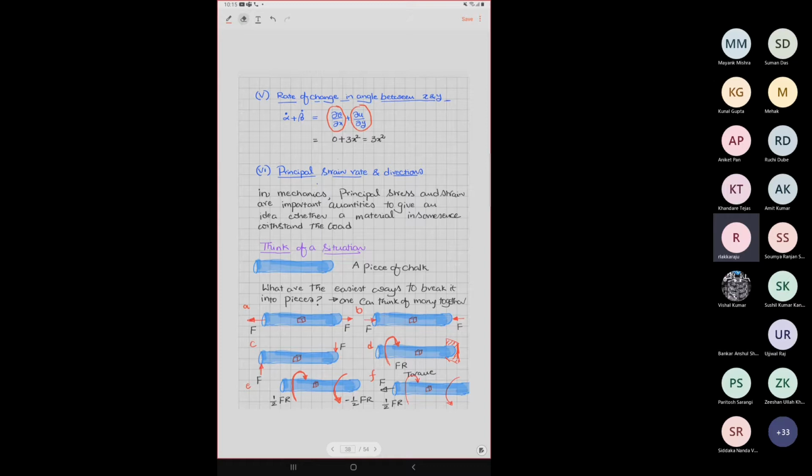If I am trying to apply A, it is trying to extend it. If the adhesive forces between the chalk molecules are not good enough, it will really break at that point and try to expand in that direction. Maybe you are trying to compress it, crush it. If you overcome the intermolecular forces, both ends really reach towards each other. In the C example, applying that kind of forces, you can break it, but mostly it starts rotating about its center of mass.